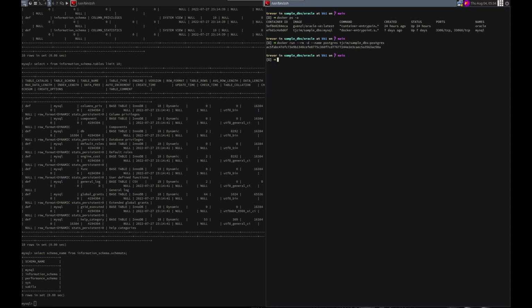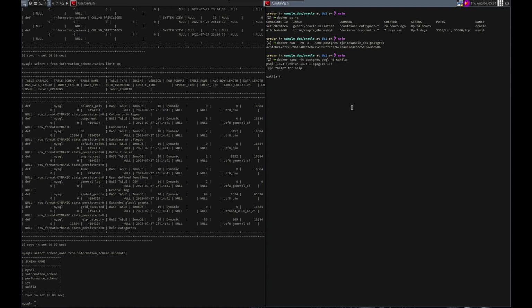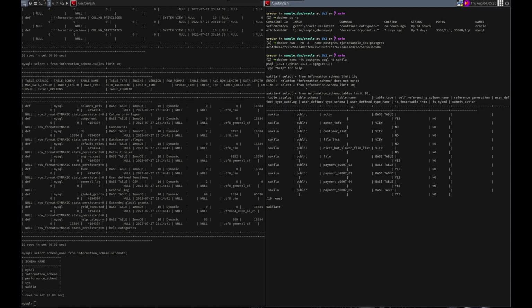So let's run a Postgres, and then select asterisk from information_schema.tables limit 10. This is what I was thinking about, and the last one is public.